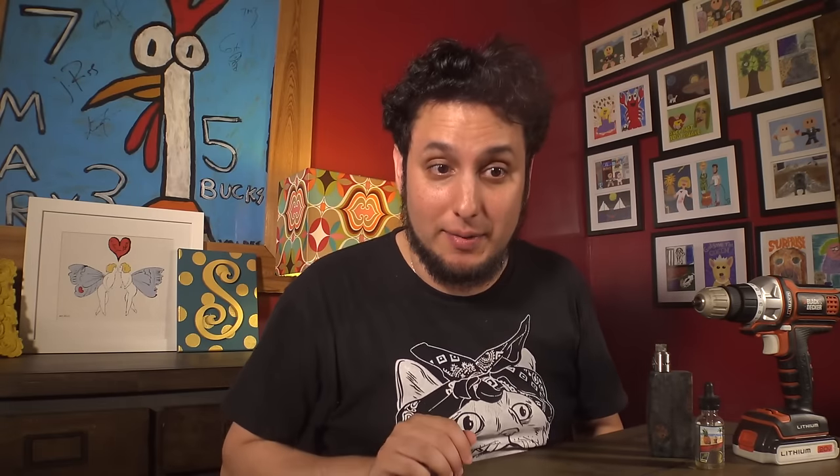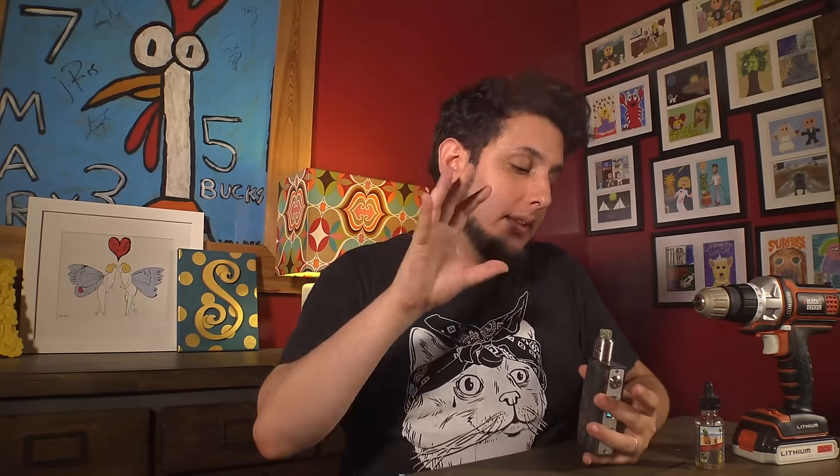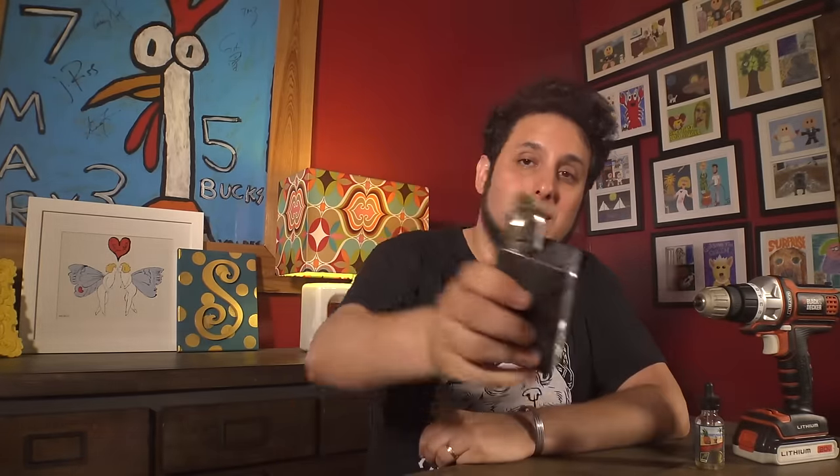Even though I'm sick, I'm getting some flavor — that's how good this coil is. I can't wait to get well again so I can enjoy it more thoroughly. It's a great vape and a lot of fun to build. So there you have it, guys — the stitched Mohawk alien coil. The first round of Coil Wars, we're making alien coils. The judge is going to be none other than Hazel Jedi, the man that turned me on to building to begin with. This is Coil Wars — we'll see you again soon. Vape on, Vapors.